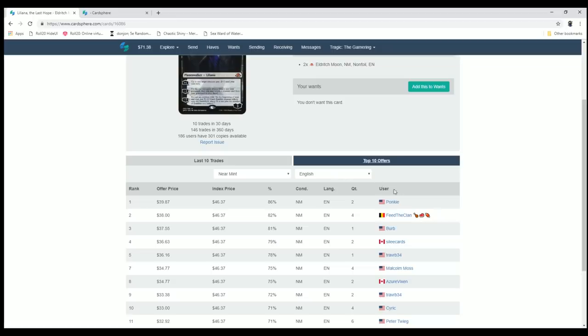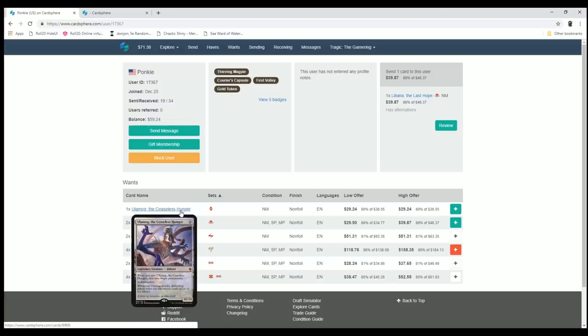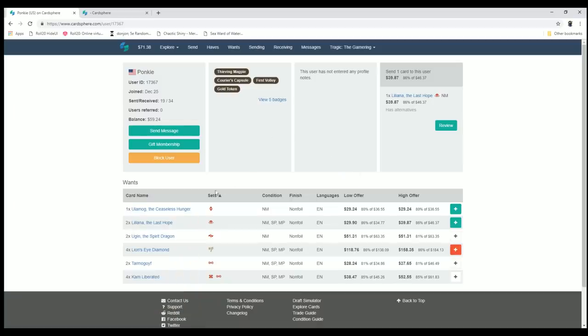I could choose, like, by picking Ponky's name here, to go to his account info and see all the cards that he wants. Looks like he wants an Ulamog. I have an Ulamog right here, but currently he only has $59 in his balance. So I can only send him up to $59. That's the way this works with the wants on this site. If you want four Lion's Eye Diamonds at $118 a piece, you need to have a balance of enough money for someone to send that to you. Currently, that's just wishful thinking. Looks like he's sent a few and received a few.